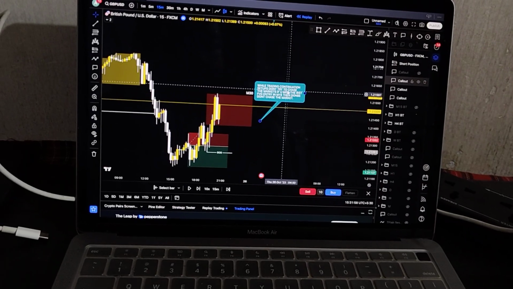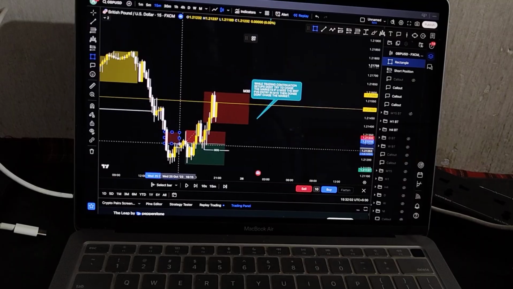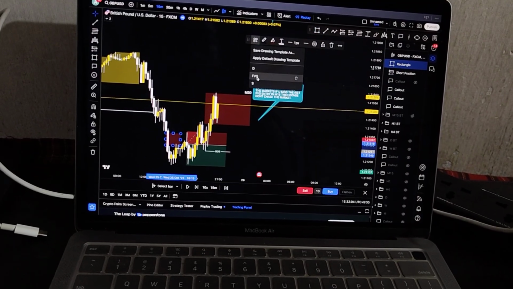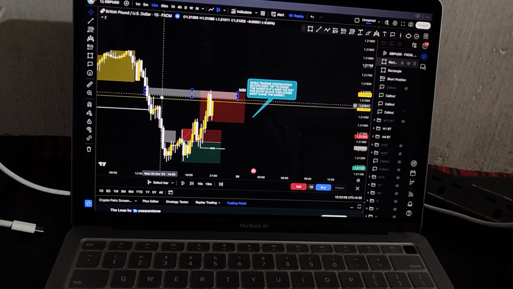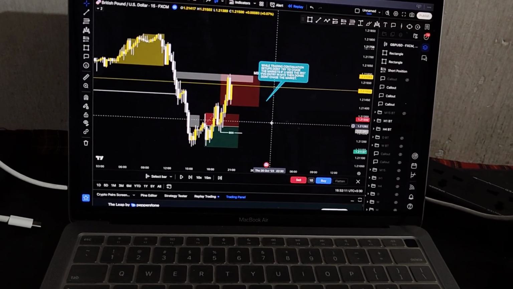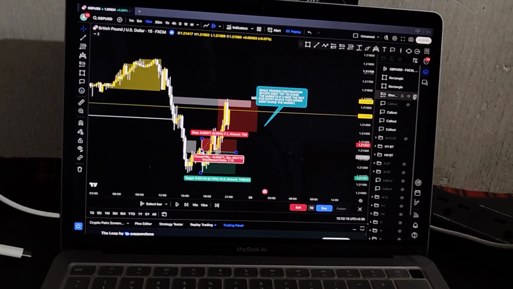While trading continuation setups, don't try to chase the markets. There was a fair value gap right here, and also a fair value gap right here. I tried to chase the market. At first, the first fair value gap was not respected. So what did I do? I tried to force a trade here, and I would have lost it.